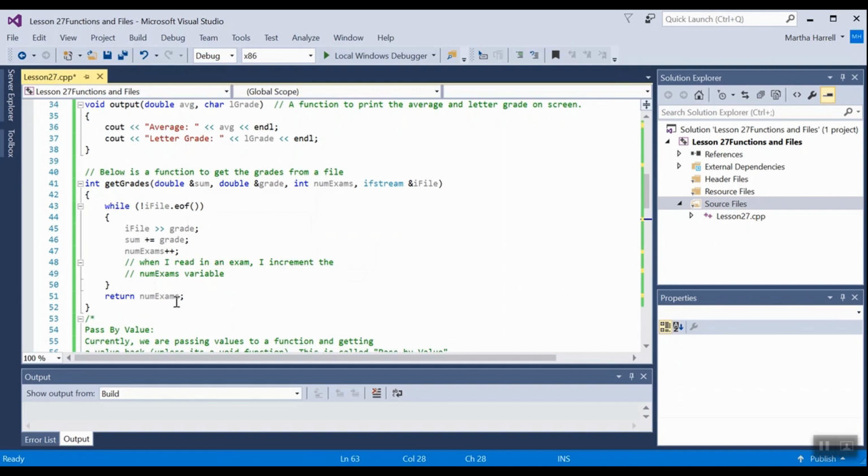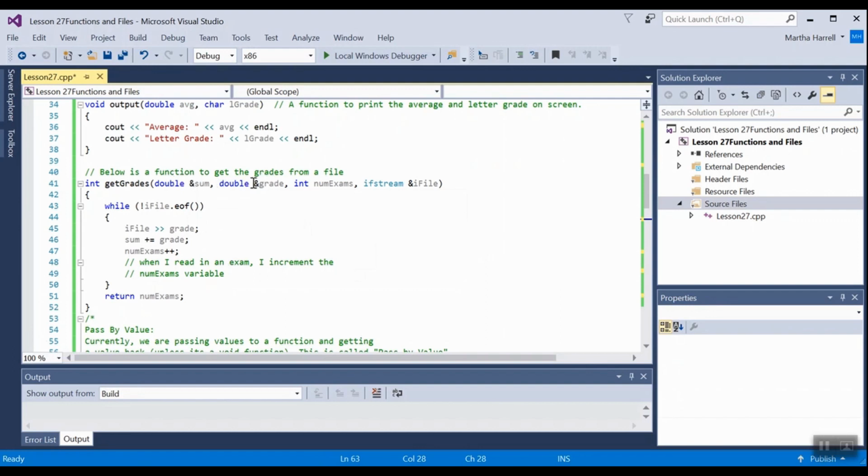All right, so this gets the grades. Now the reason we have this little ampersand right here is because it's saying put this in a memory location that both this function and main can read. So the main can read this memory location with that value. So whatever this is, the main can read it. And whatever this is, main can read it. That's what that little ampersand in front does. It allows main to read it and the function to read it, okay? So that's all that is.